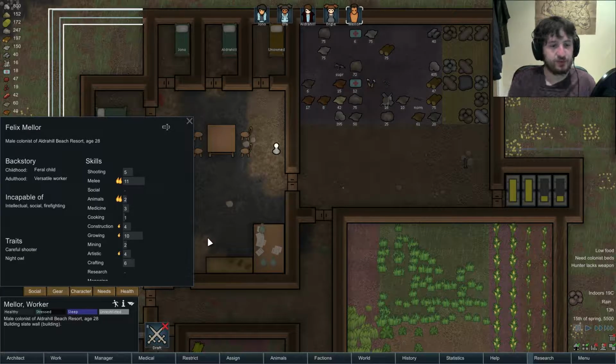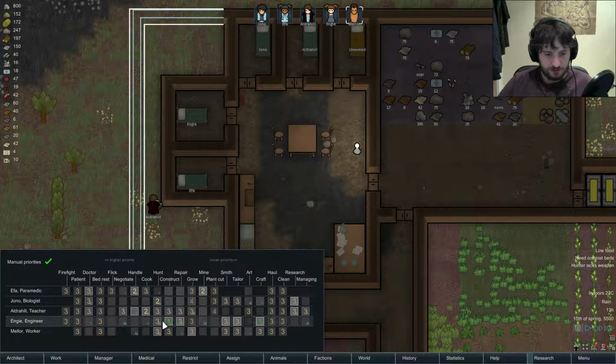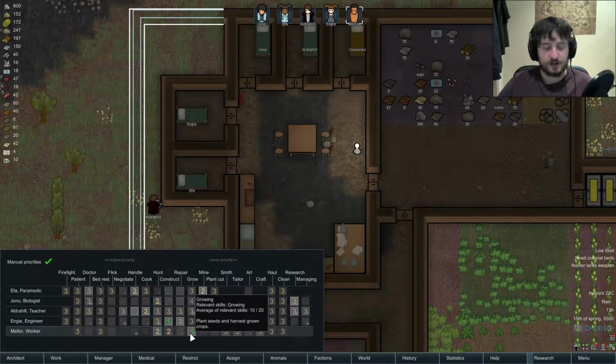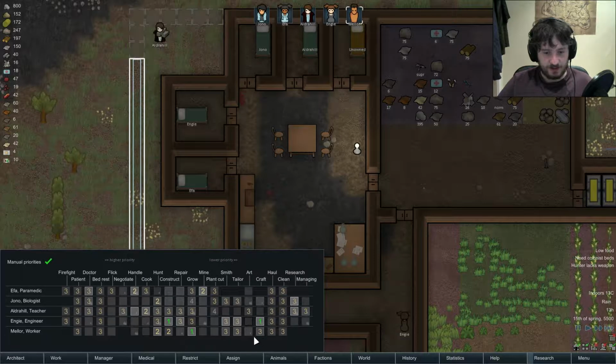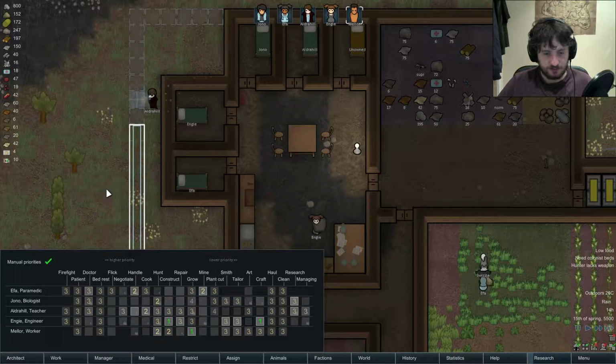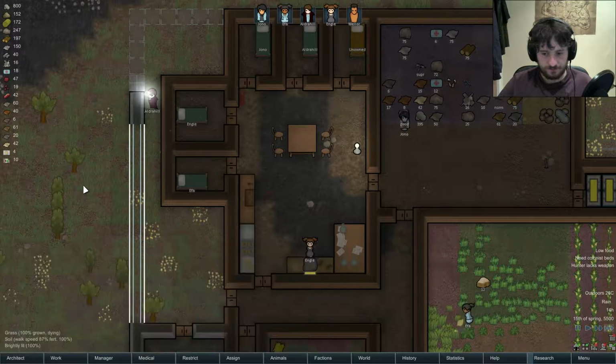And since the only thing you're really good at is fighting with a weapon, which is really good to know, I'm going to give him growing and construction. And I suppose art. So Melor is going to have hunting as 2, constructing as 2, growing as 1, so he can be planting stuff at night. And art as 3. Perfect. In fact, construction can actually be 3.